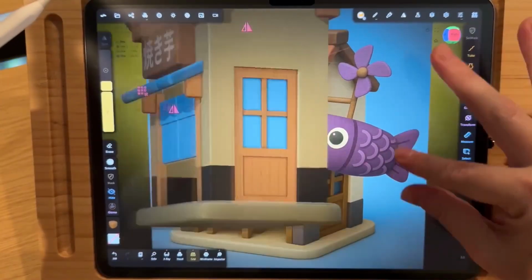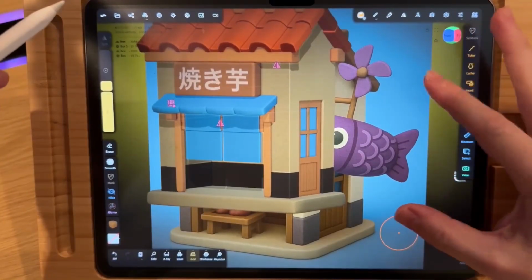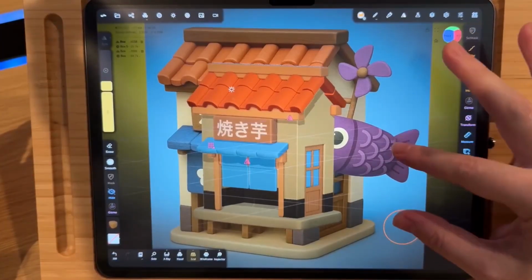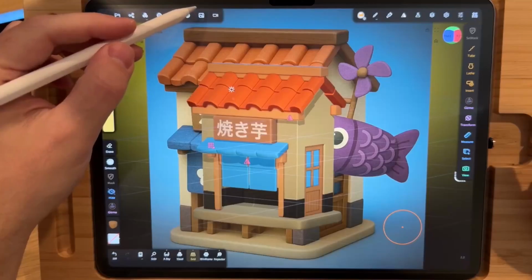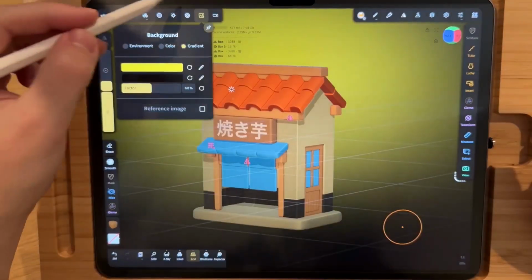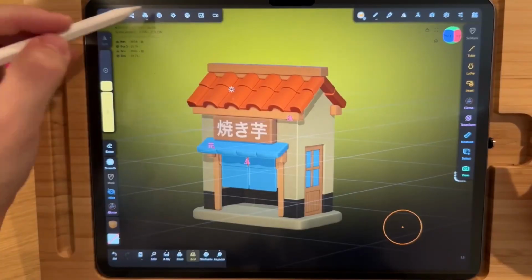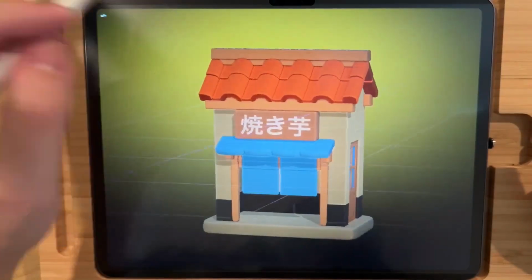Okay. All right. That door is officially finished. We don't really need to do much else to it. All right. So I'll go ahead and I'll make our scene look nice. So I'll go ahead and get rid of our reference image and we'll do a nice rotation view of what this looks like now.